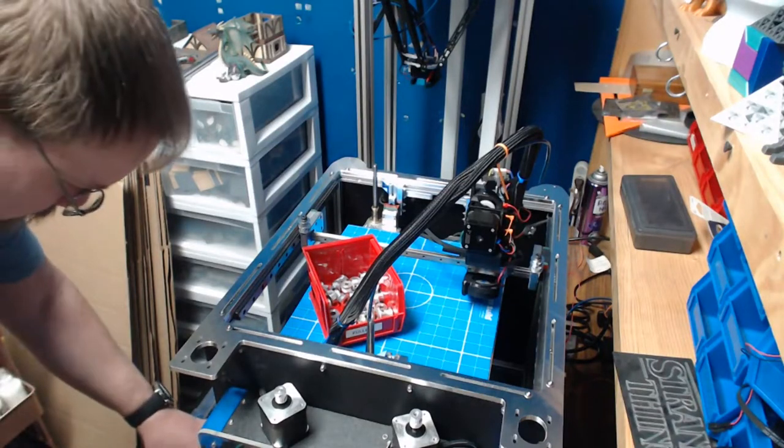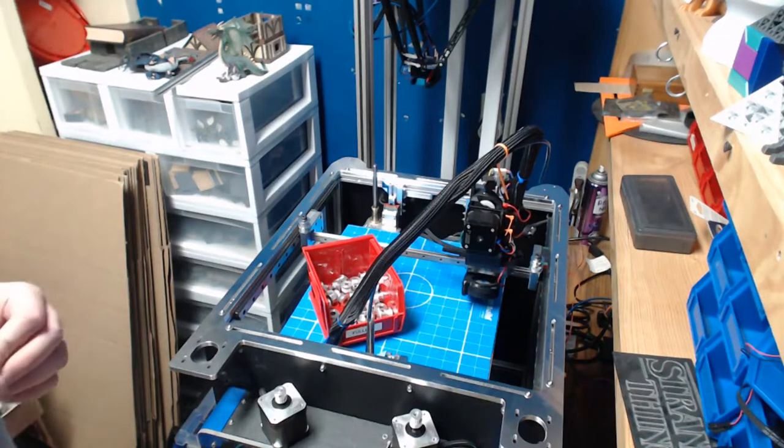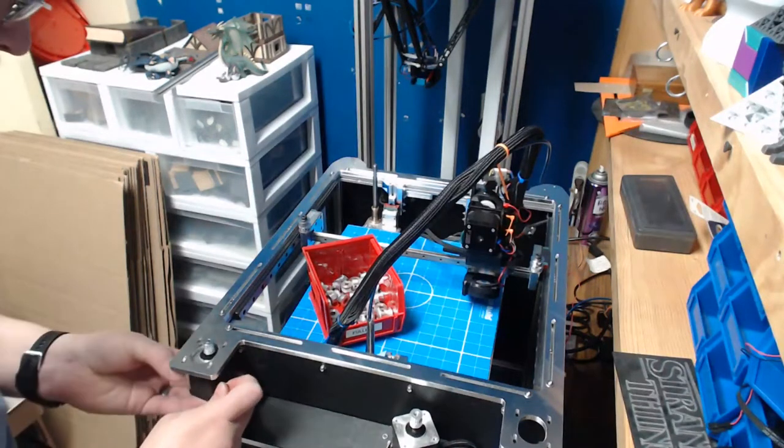Let's see. Probably the same 12s for the steppers then. I do not have a UPS on any of my printers. Probably should.